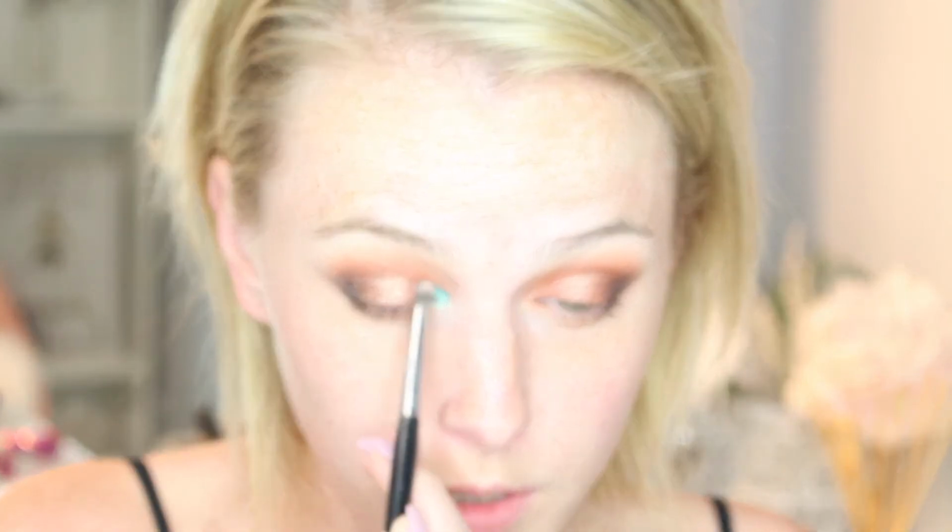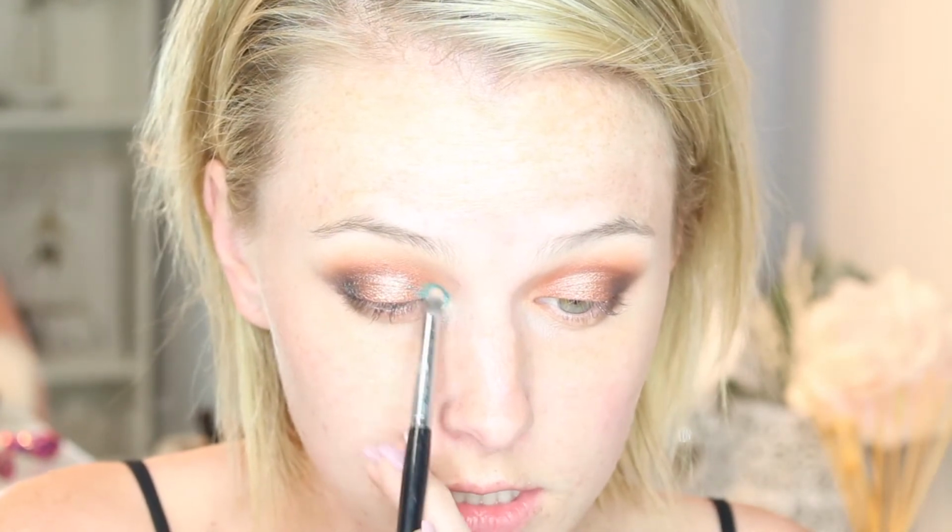And I just want to buff out these edges again. Make sure there are no harsh lines. So I am stepping very much out of my comfort zone with this because I am going to dip into these aqua colors down here, and I'm pretty nervous because I don't really gravitate towards bright colors like that, but I want to. Going to apply the shimmery aqua on the inner corner, taking Pool Party, and I am going to wet this a little bit just to make it pop a little bit more.